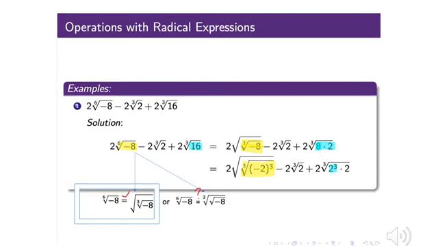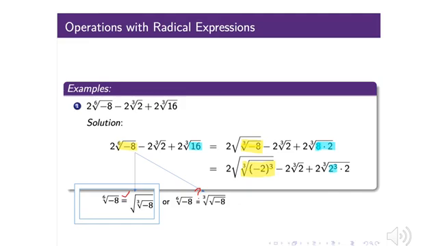To solve our second example, first step, we use the index property of the radical. So we can write the first term, the 6th root of negative 8, as the square root of the cube root of negative 8, or the cube root of the square root of negative 8. However, we prefer to choose the first expression, the square root of the cube root of negative 8, since negative 8 is a perfect cube number and it can be expressed as a power of the index.